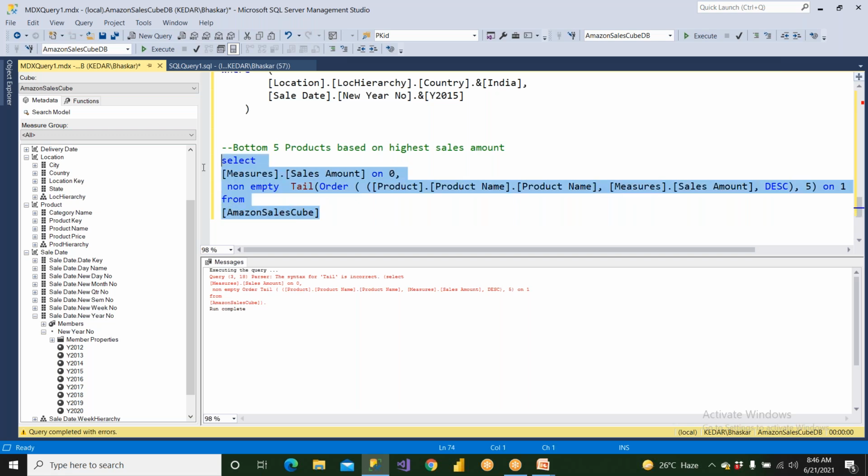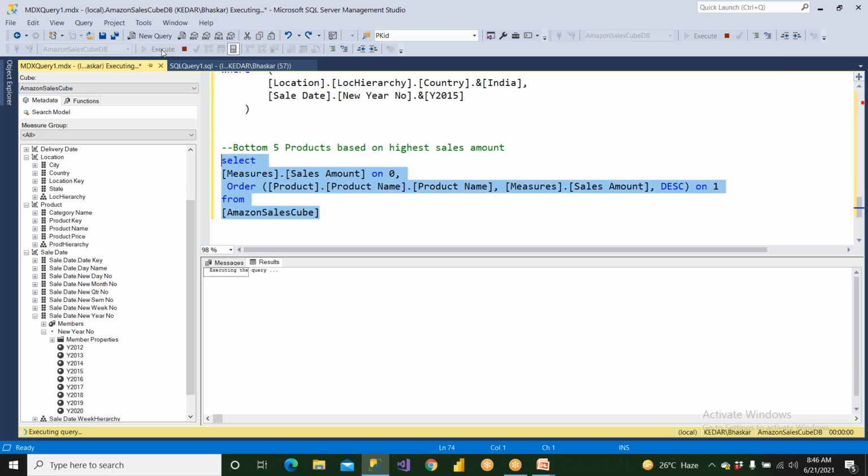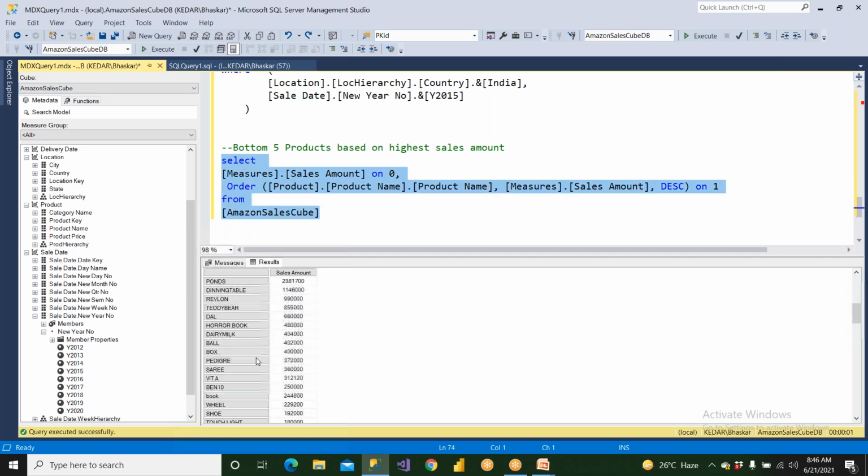So always it is going to give you trouble. Clear, guys? This will not serve the purpose. I wanted to get the bottom 5, and you will not be able to get it.